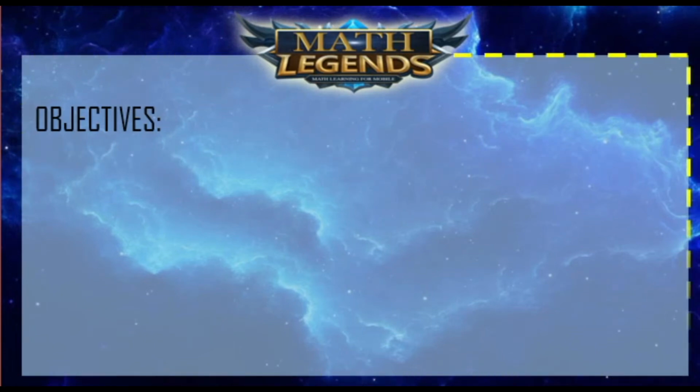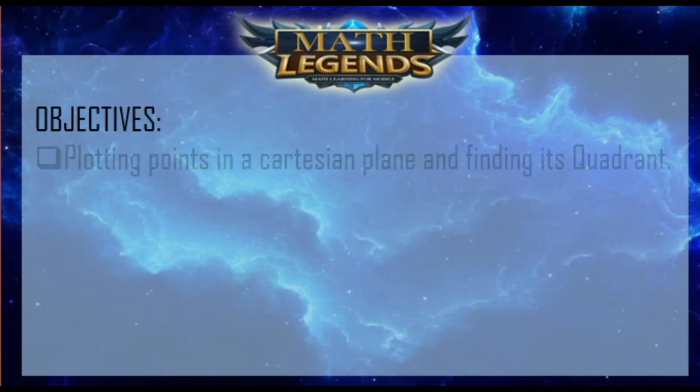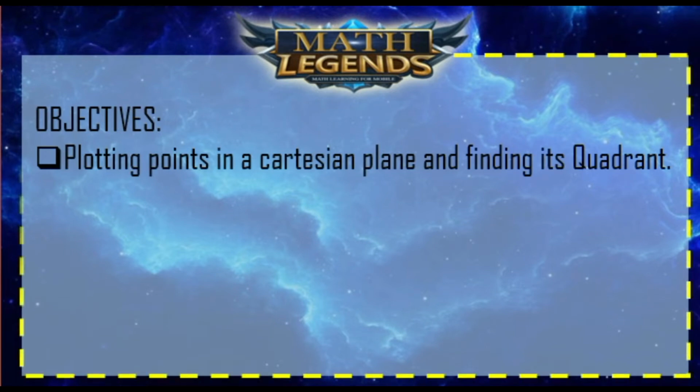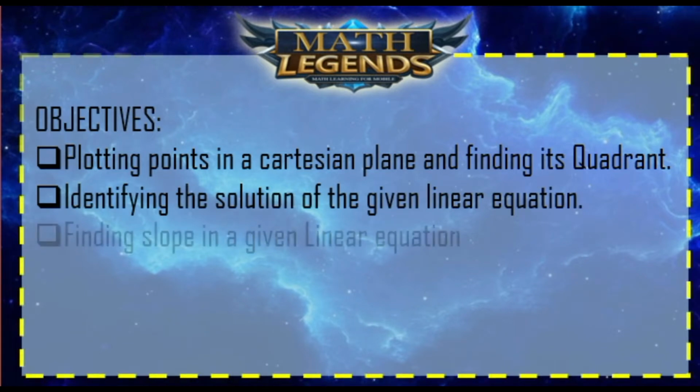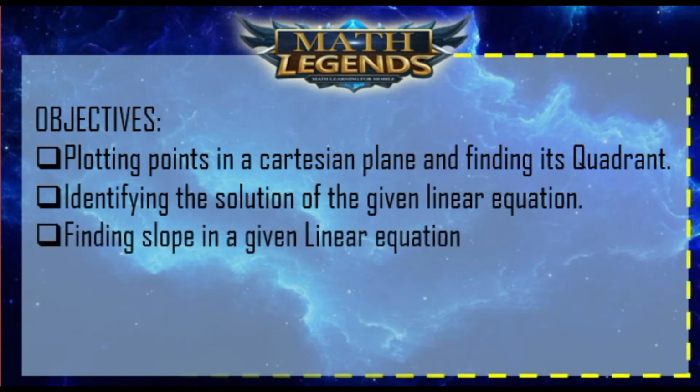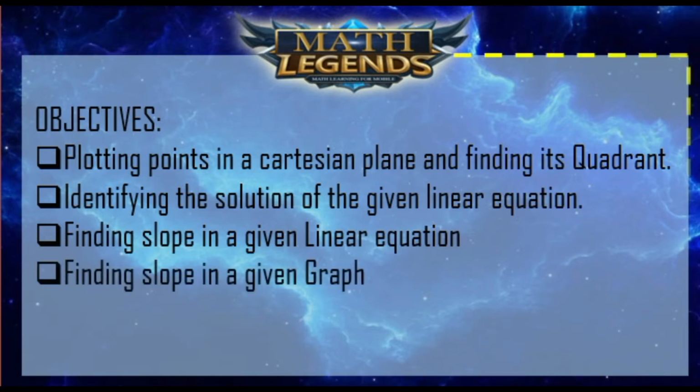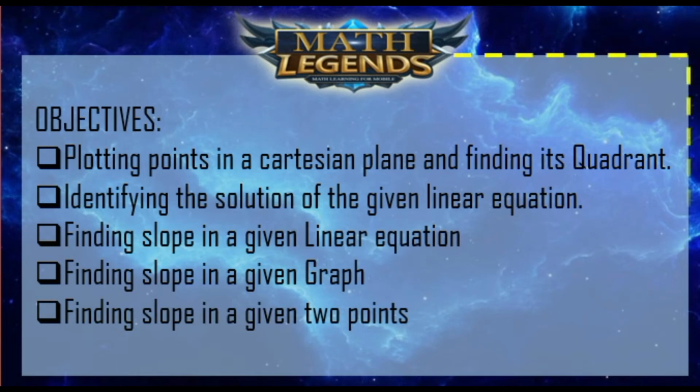For our lesson, we're going to target the following. First one, plotting points in a Cartesian plane and finding its quadrant, identifying the solution of the given linear equation, finding slope in a given linear equation, finding slope in a given graph, and lastly, finding slope in given 2 points.